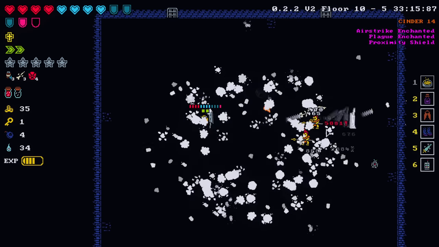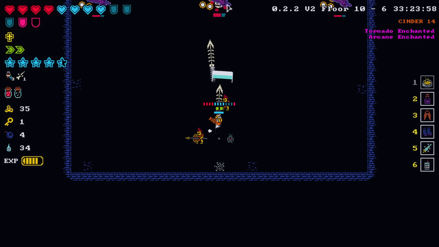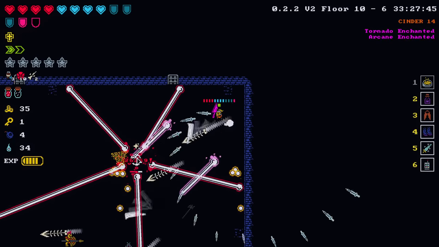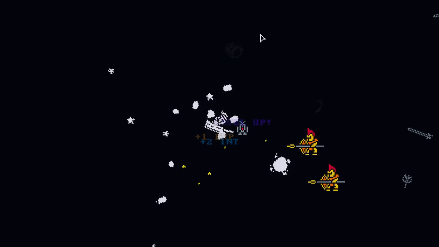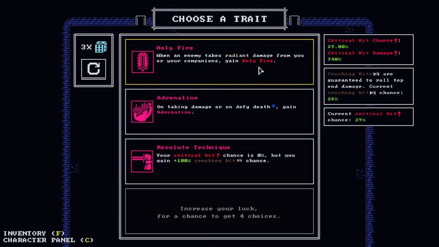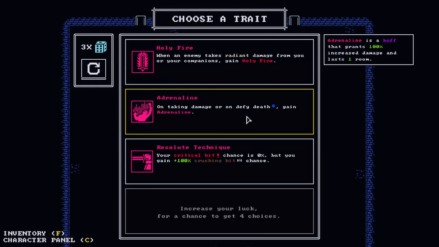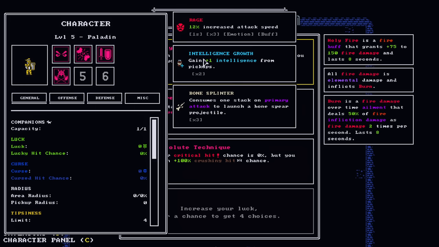Okay. Can you tell that was a triple enchanted room? I sure couldn't. We did lose a lot of crit chance by swapping chest plates, but I think that's fine. Holy Fire is a fire buff that grants 75 to 150 fire damage, lasting 8 seconds. All fire and elemental damage inflicts burn. It's what I wanted, but it's just not that good.